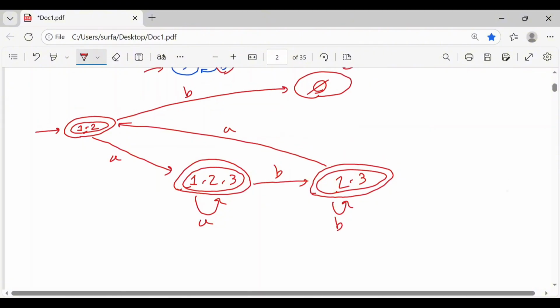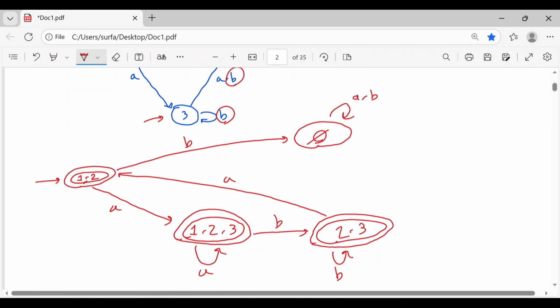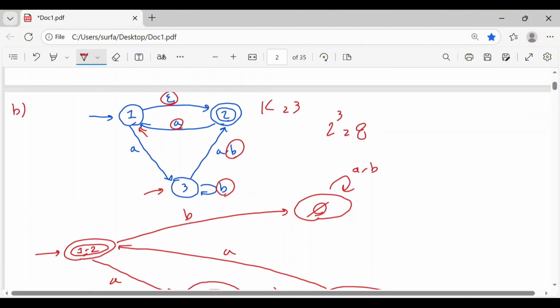And after that, if we want to add other states to this DFA that we have here, let me give you one note that you can remember. Here we test all of the states that we can make sure to go to with the different transition functions that we use here. But there is one more note that I want to say. We know that based on this theorem, we must have 8 states for our equivalence DFA. But there are some states that don't have any input transition to them.